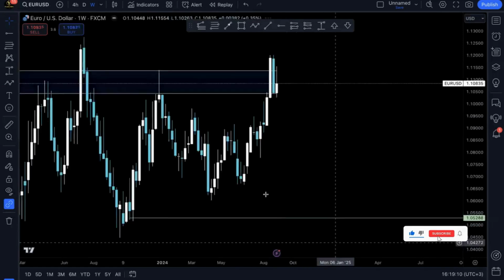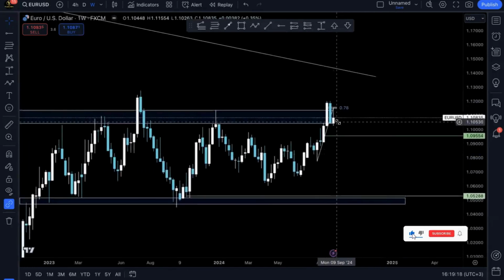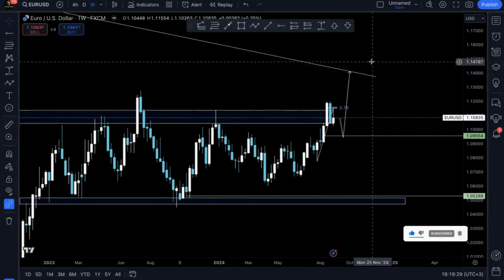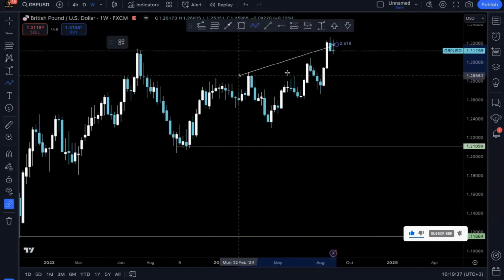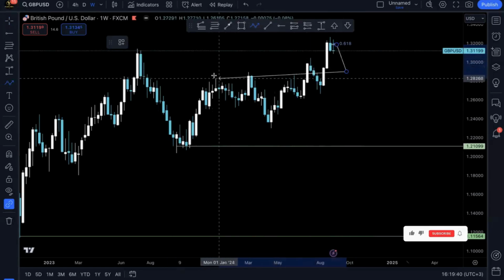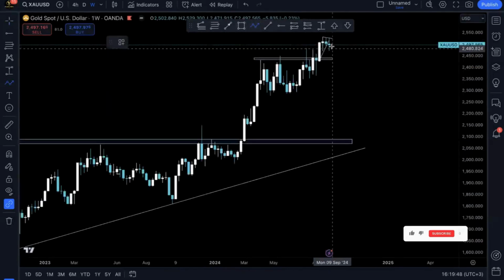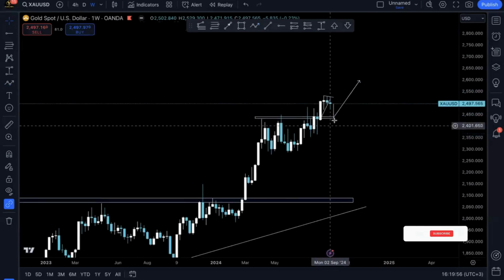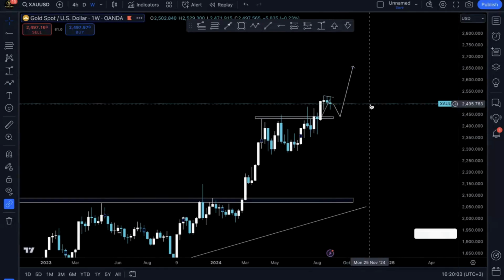So how is that going to reflect on the other US dollar currencies? Euro USD, for instance, I'm going to anticipate to see a continuation until somewhere on this structure before we get that pump on the upside. GBP USD, same thing, a retracement until somewhere along these lines, somewhere here on this structure, before you get that continuation. Gold, same thing, a bit of a retracement. As you can see, the bullish has really lost momentum, so a bit of a retracement until somewhere here before you get that continuation for prices to create new higher highs. So that's what I'm really anticipating to see happen this coming week with the US dollar currency pairs and the gold commodity.